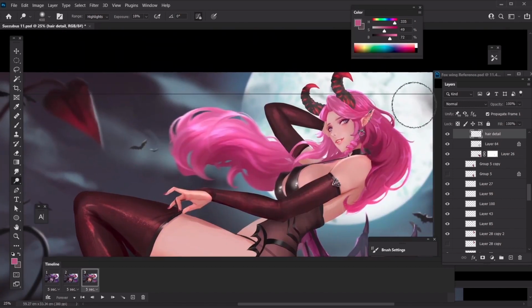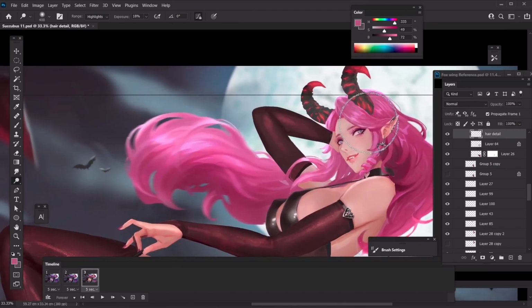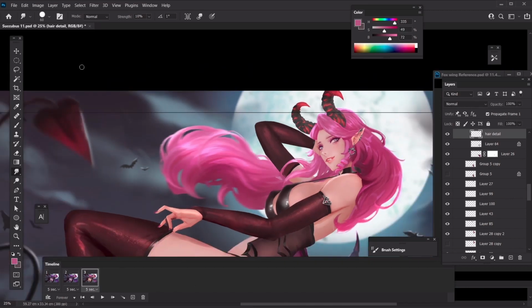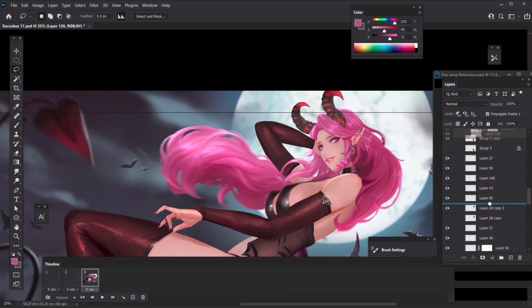Notice that if I try to dodge here, there's a very weird way of how dodge happens, because our detail that we added is not fully opaque. So what we should do is, if you want to do the dodge method, you have to bring the detail to where the base mask is, and merge it down.